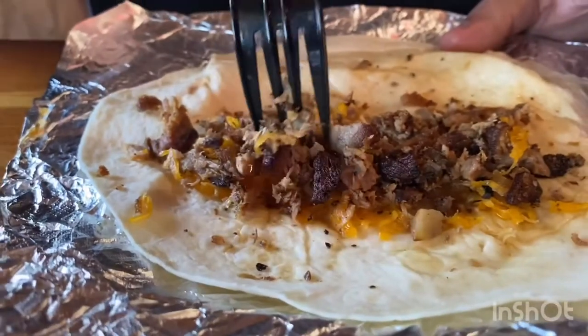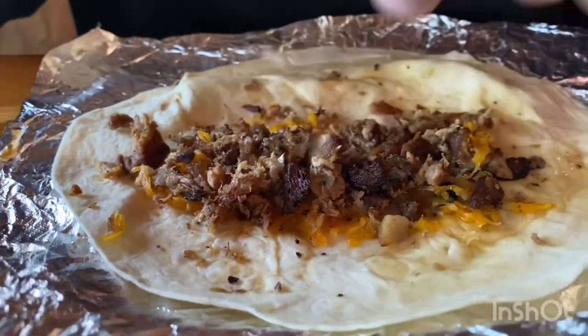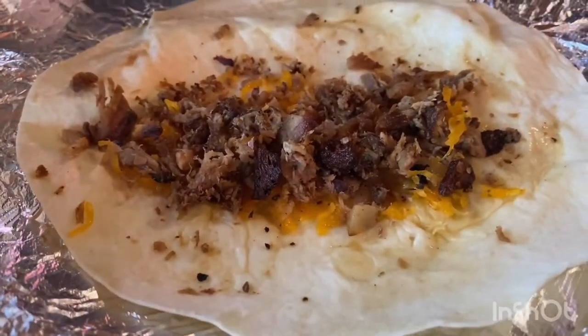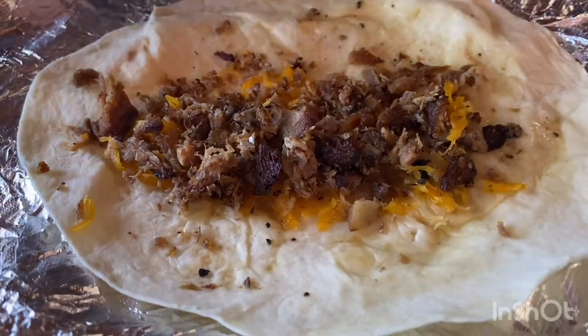Now that you've picked everything out of that little taco. This is the smallest one I got. I know.